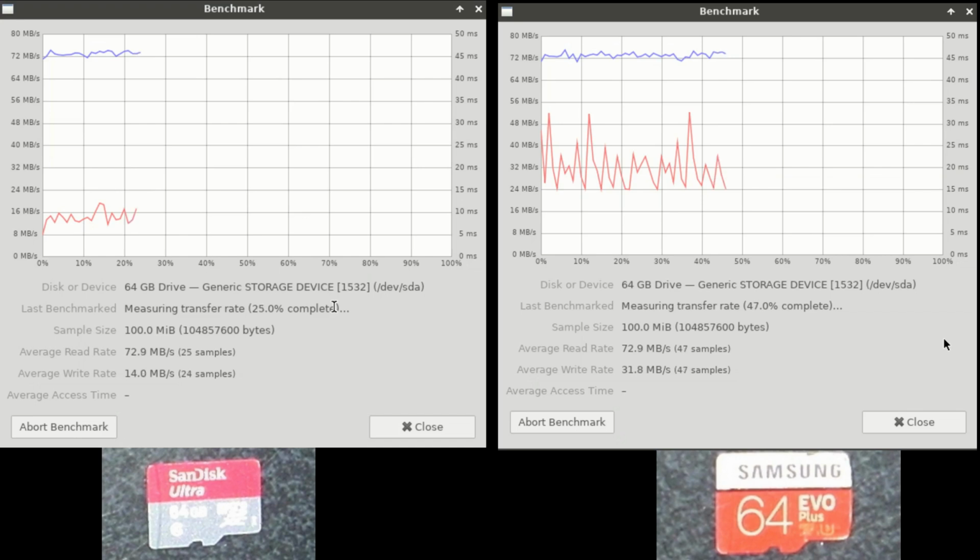So the 64GB Samsung Evo Plus does better in the write speed, but it does have a problem. As you can see, the write curve isn't flat at all. It dips down to 24 megabytes per second, so this isn't very good, certainly not for a camera. I am using such an SD card for my camera and I cannot film at 4K with it.